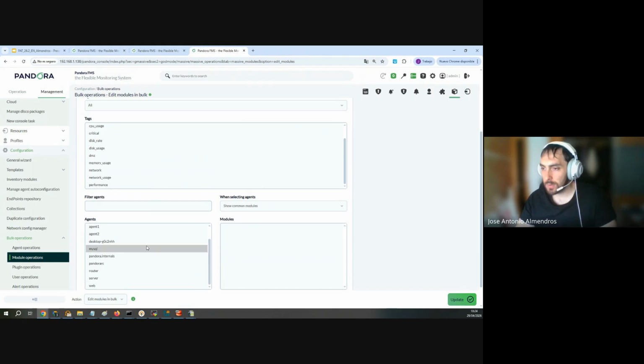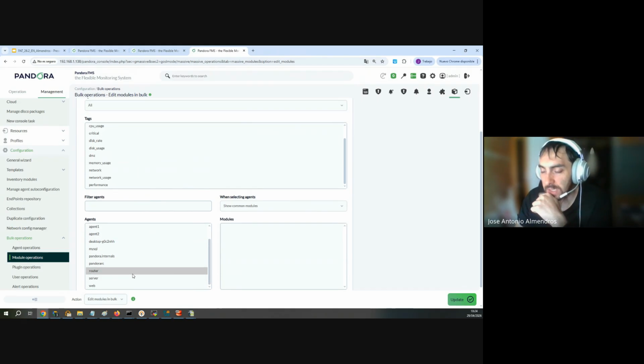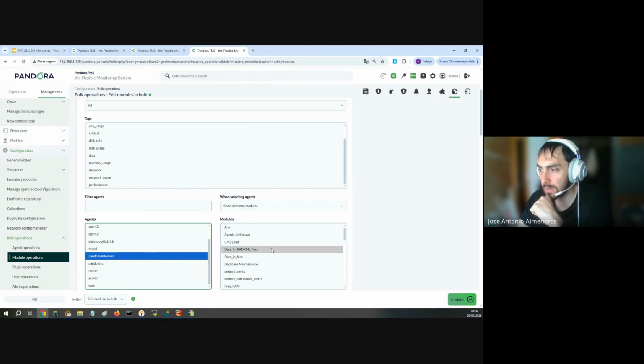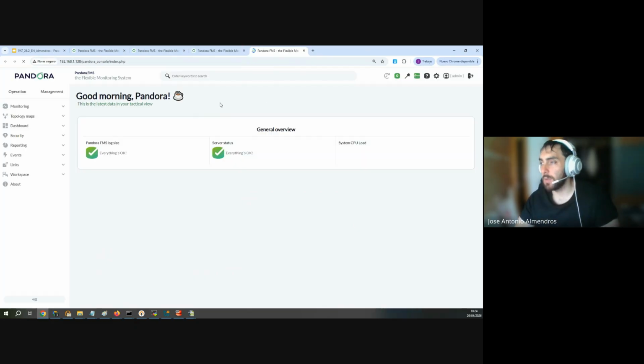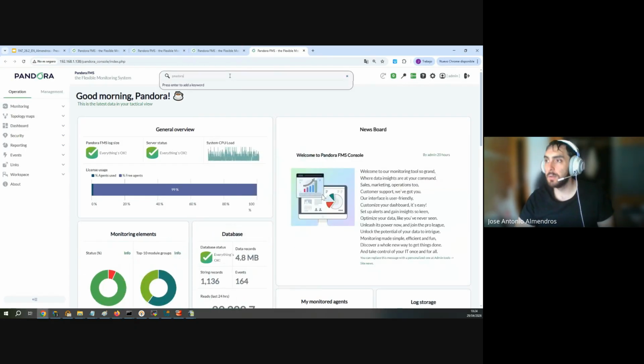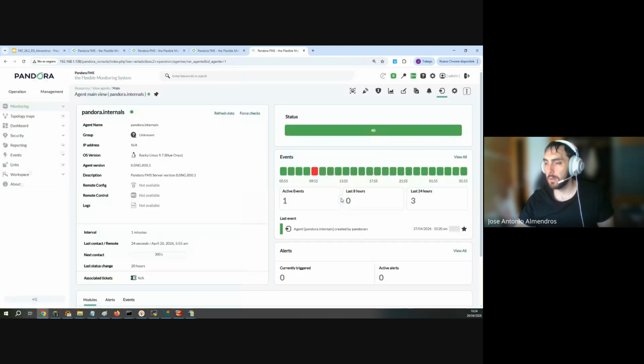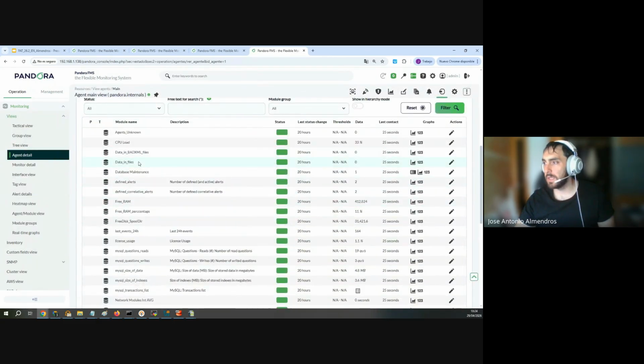For example, if we want to change the threshold of some modules of this agent, Pandora internals, for example, these data in files in our system, if we see the Pandora internals agent, then this module and those two modules don't have any threshold configured.